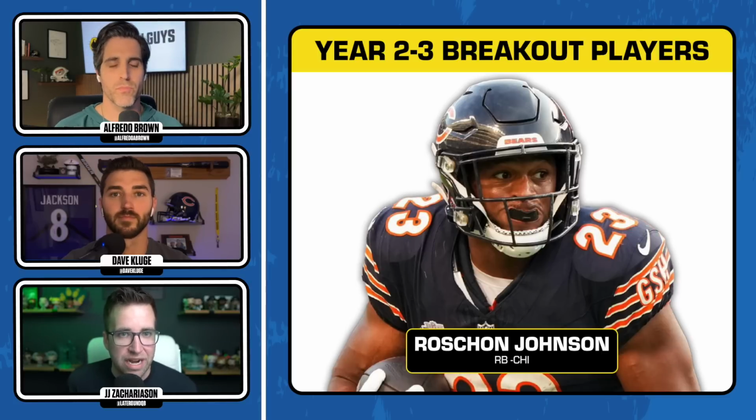Roschon registered a breakout score, which is receiving yards per team pass attempt adjusted for strength of schedule and age. His breakout score was 47 in college, which is just below the 50 average. Kyle Monangai didn't have a breakout score. He had a 0 breakout score, which happens to some players who don't have good receiving numbers.